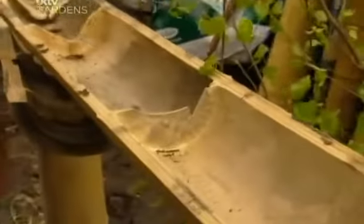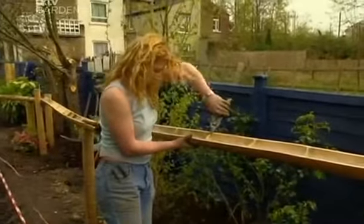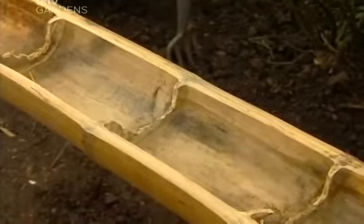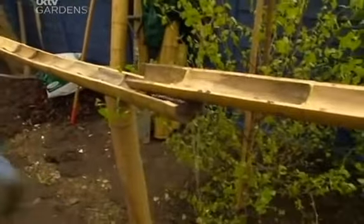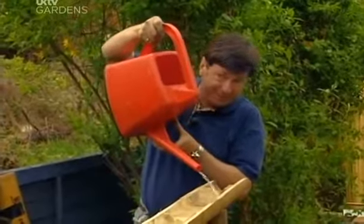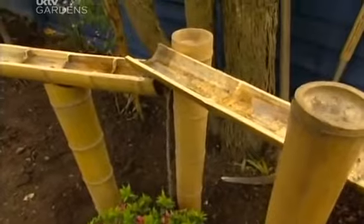The cell divisions in the bamboo are cut to make mini waterfalls and now it's time to test it. Don't do this to me. No. Don't smile so smugly, you. Another canful. I know what to do. We need to cut them out more, Alan. If I cut them out further down, then it'd take longer to back up. Who filled it with water?